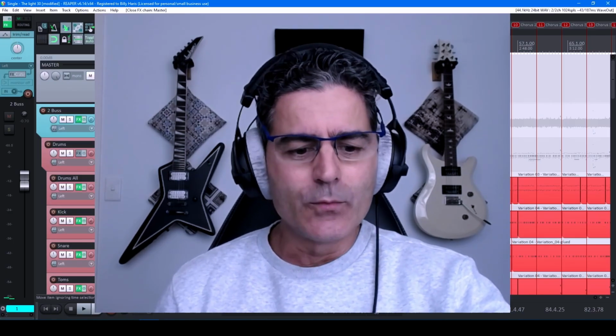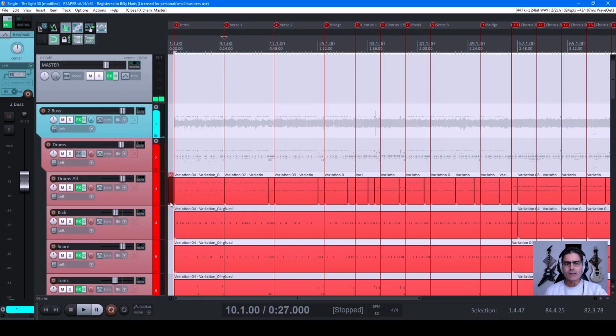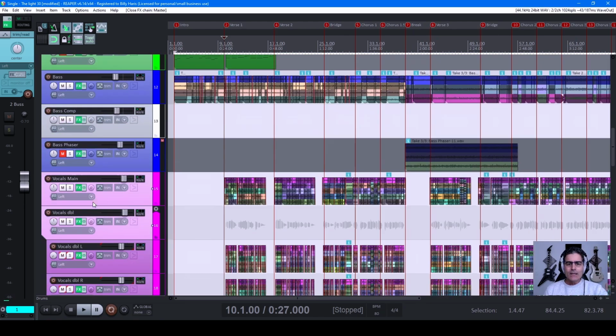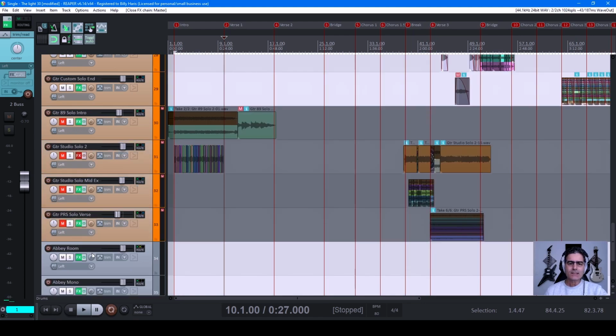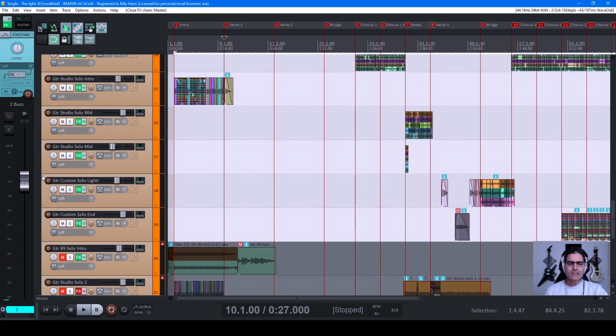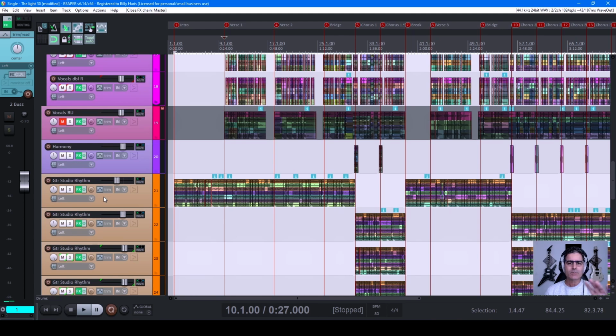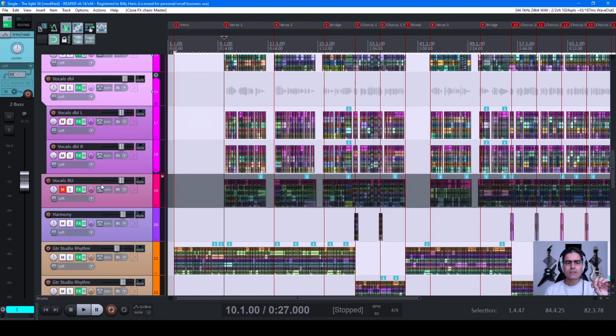We are in Reaper. Just minimize myself there. We're in Reaper, of course, and this is The Light. Now, it doesn't have a lot of tracks, relatively few tracks. We've got 33 tracks here. Got some effects here, but little bits and pieces. So it's pretty well managed as far as track count goes, which is pretty good. I mean, sometimes they can get out of hand, unfortunately.